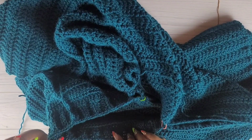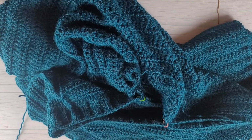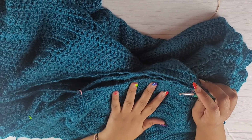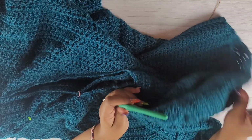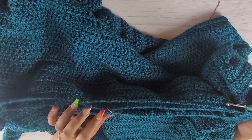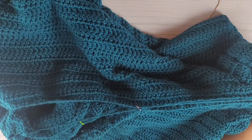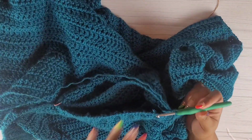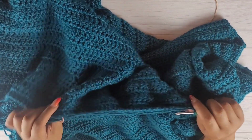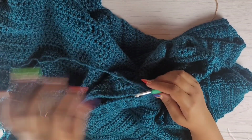I'll start skipping the stitches there. So a better way to do this than skipping stitches all the way around, I've realized, is to skip stitches until you get to the halfway point, halfway to your stitch marker in the back, and then stop at that point, like where I am now, and then begin just placing it in each stitch in the bottom. I'll show you what I mean.